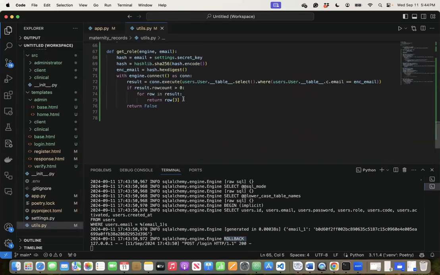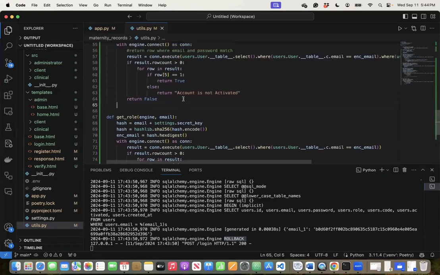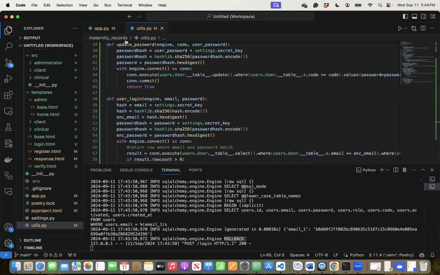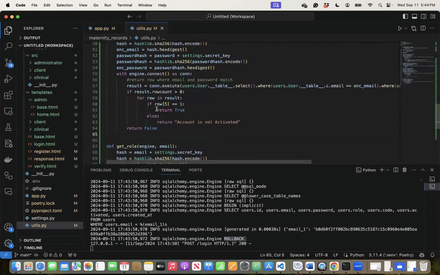Are we supposed to see another error? All we got here is a 200, which means everything was okay, but we were not redirected. We were sent back to the login page. So let's look at this.